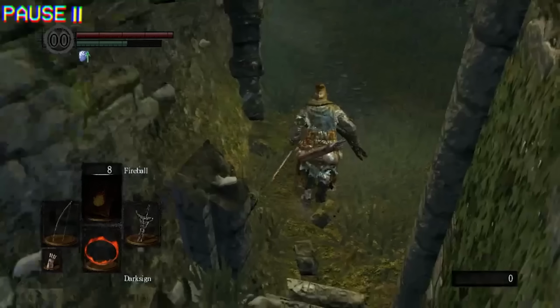So after ringing the first Bell of Awakening, Regole used the Dark Sign to return to Firelink Shrine, which is where we are now. This is where we're going to perform Blighttown Skip, which is where we'll perform some air rolls. There's a lot of steps to this skip, so I'm going to go over them all individually first.